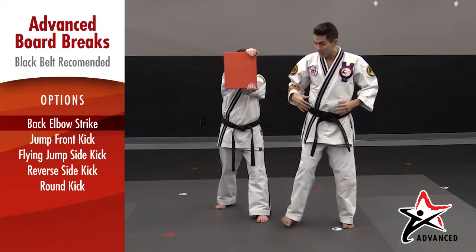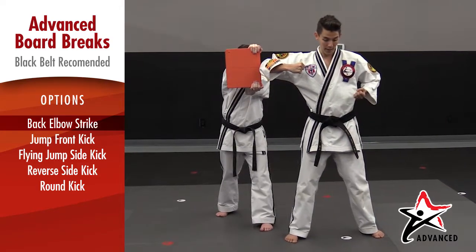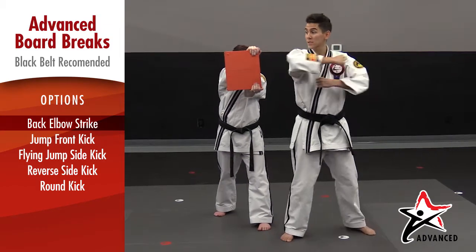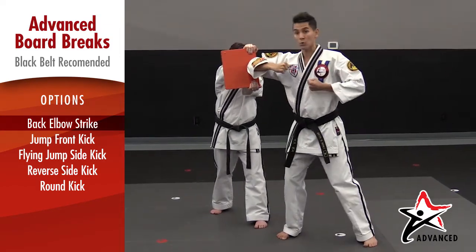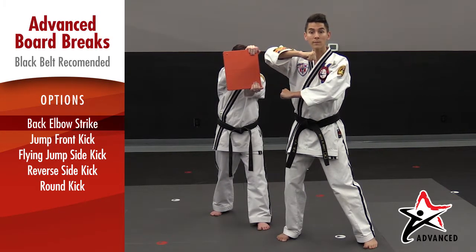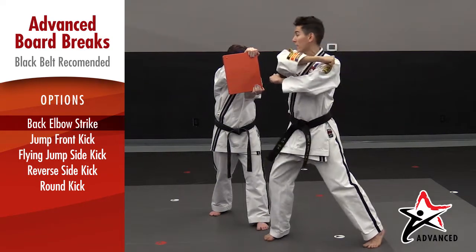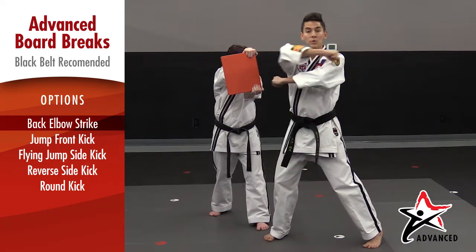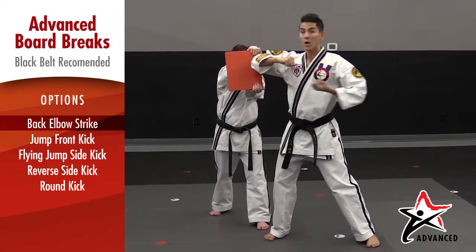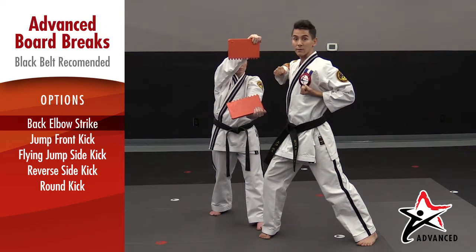From here, I'm going to start my body parallel to the board, and then take my left foot and step up at just a little bit of an angle, up to 45 degrees, to make sure that I don't just hit the board, but that I travel through it. I'm going to hug my hands in with a strike on top, just like we do for our forearms, twisting back, turning my hips out so that I can unwind my body while releasing the hug, using my power pocket and my strike at the same time to hit the edge of the board. Altogether, your back elbow strike will look like that.